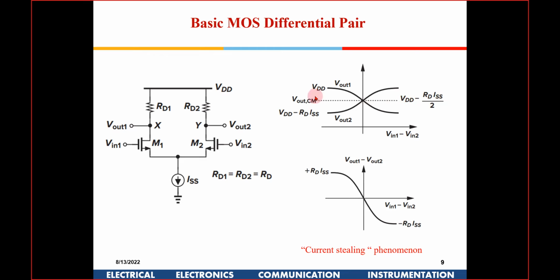So these are three ranges. This is the common mode voltage. The differential voltage is increasing here, Vin, so more current will flow here. Initially, if this is sufficiently large, then no current is flowing here, so it will be VDD. Then slowly it will come to a point where both these voltages are equal, then equal current will flow here. It will be VDD minus RD ISS by 2. And then if I keep increasing this voltage, it will come to VDD minus ID RD. So this is the kind of curve.